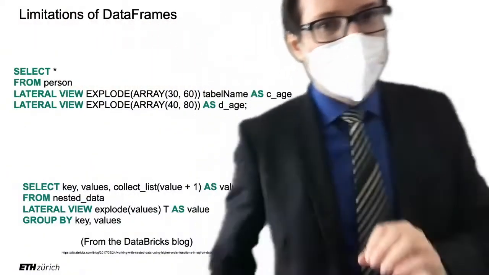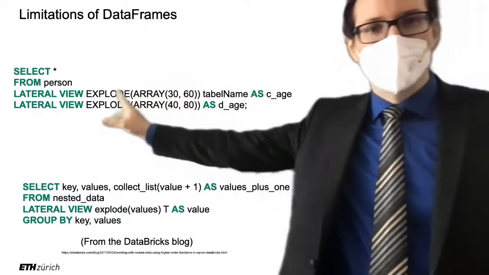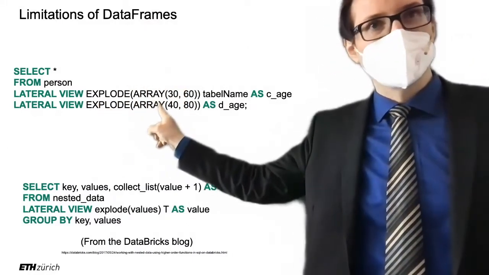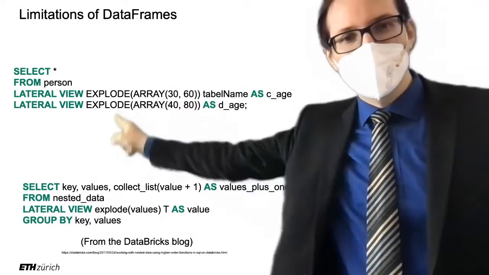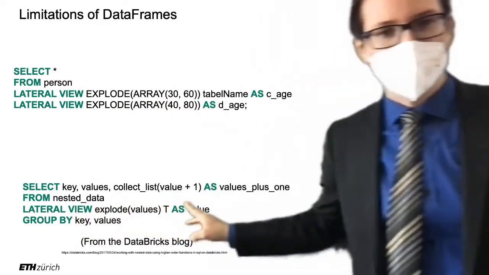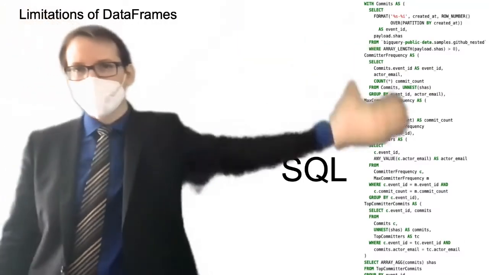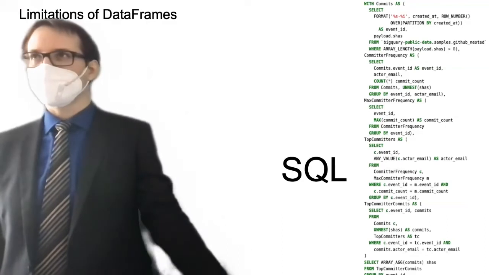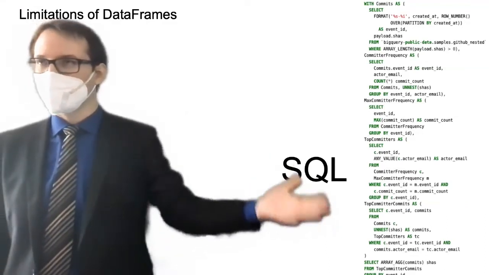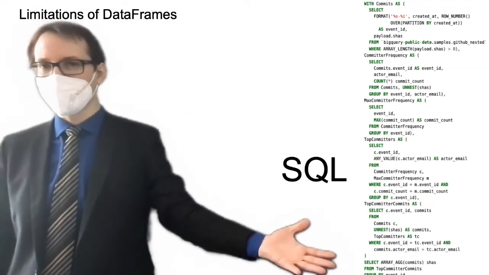Moreover, it can very quickly become complicated to actually use SQL to query arrays. Right, you see, like this is really, really cumbersome to write lateral view and so on and so on. So very quickly you reach the limits of the whole thing. And you end up writing absolutely gigantic queries sometimes, because SQL was not designed for nested data. It was designed for tables.